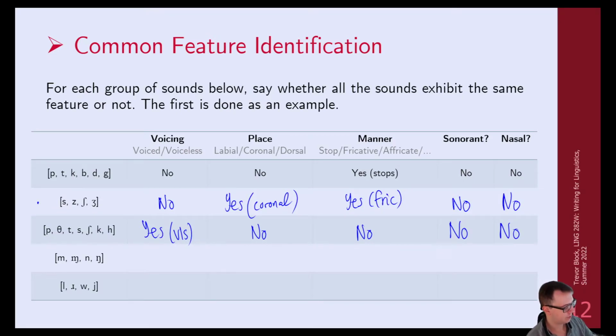So yes, nasals in English are always voiced, and the symbols on their own are voiced as well. There can be voiceless versions, and if there were, they'd have a little circle under them to say that they're voiceless. These are not all the same place. We have bilabial, labiodental, alveolar, and velar. They are the same manner, so these are nasal stops.